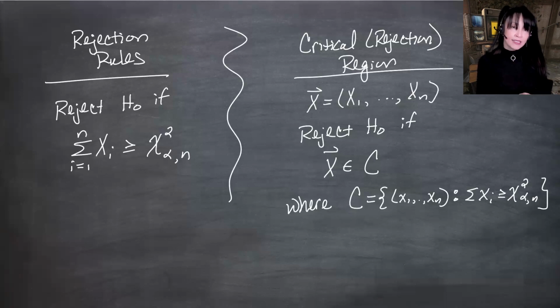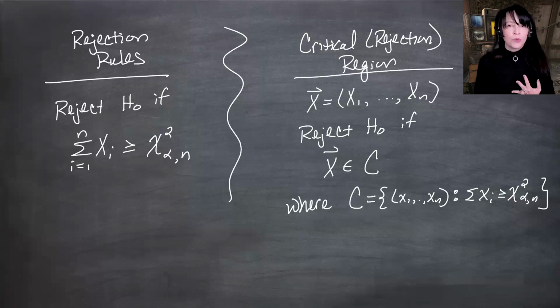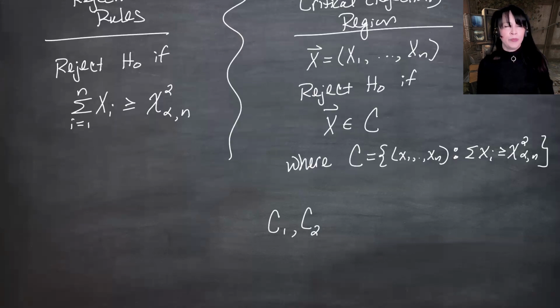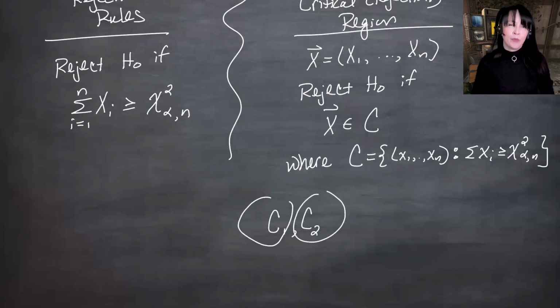Like if you have two tests and you want to know which one is better, like I am testing something involving an exponential distribution and I made a test based on a minimum and a test based on a sample mean, which one's better? We can talk about two tests rather compactly by talking about two critical regions and comparing critical regions as an equivalent thing to comparing two tests. So I could say test 1 is the test based on the minimum, test 2 is the test based on the sample mean, but then I can continue to talk about them with a very compact notation.